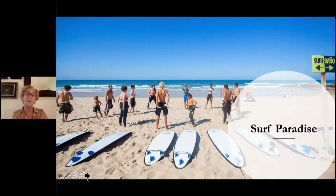And it's surfers paradise. Tarifa is the surfers paradise. We have two places in Spain. One is Tarifa in the very south we're speaking about. The other one is San Sebastian, all that part of the very north of Spain, the other border with France. And we have tons of places, of course, in Portugal on the way. But Tarifa is like one of the places.